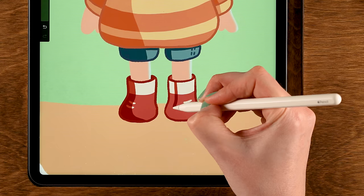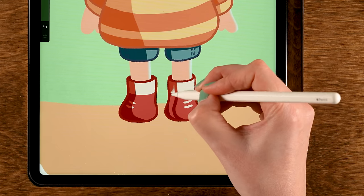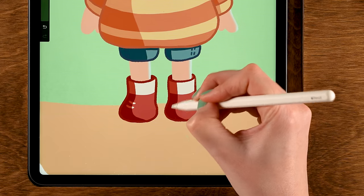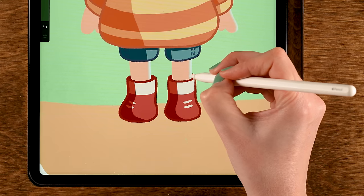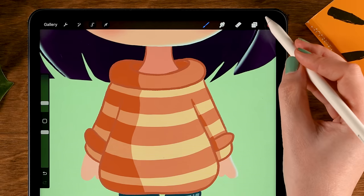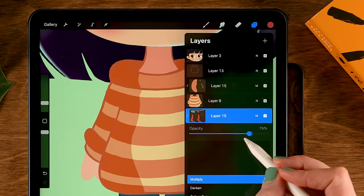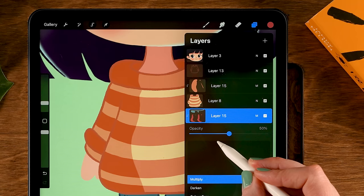Because we added that shadow on the left side on the sweater as well, we can go and add a shadow on the right side this time. The shadows need to be consistent and on the same sides. Then let's lower the opacity again. So tap that M right next to the layer name and slide to 50%.